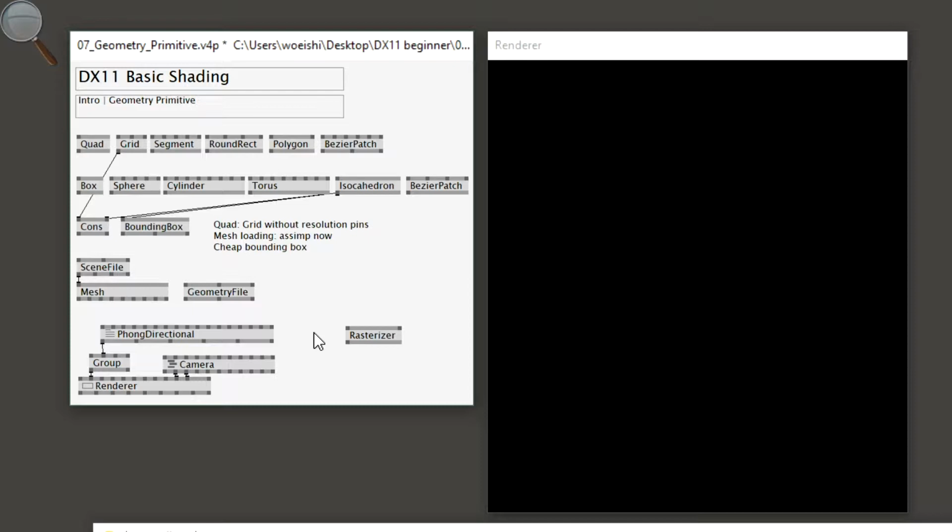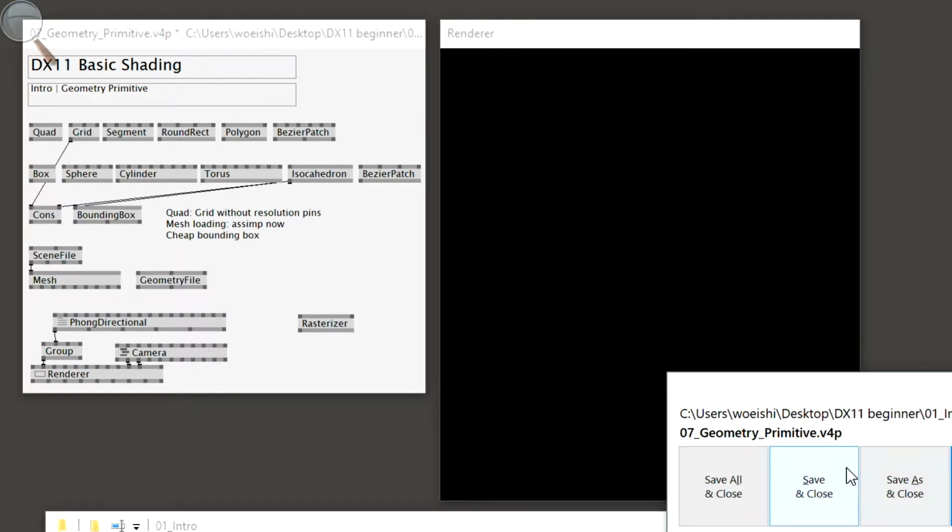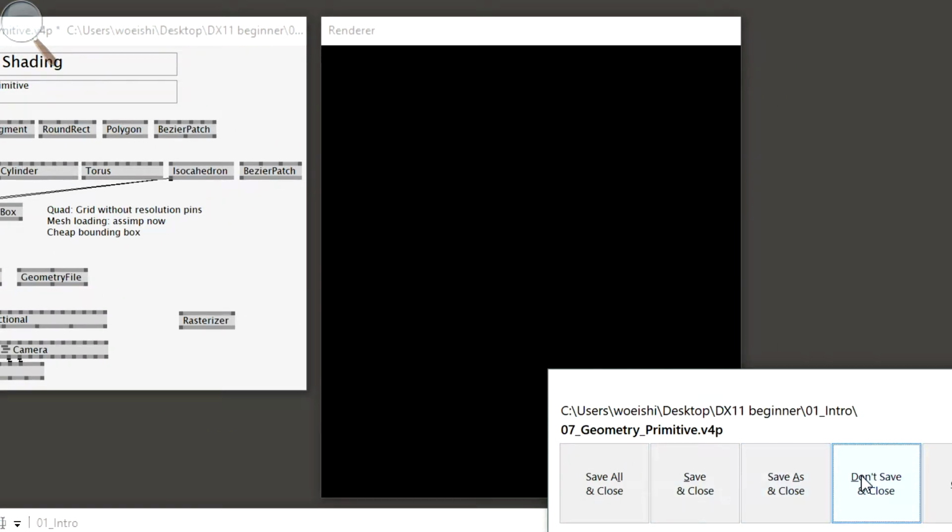Any questions about this? I think this is pretty self-explanatory. What kind of files will you use for geometry files? Actually, it's the Assimp library which is being used, so you have to look it up on Assimp. But it's for sure X files, Collada files, FBX in some cases, but not all the features are supported.